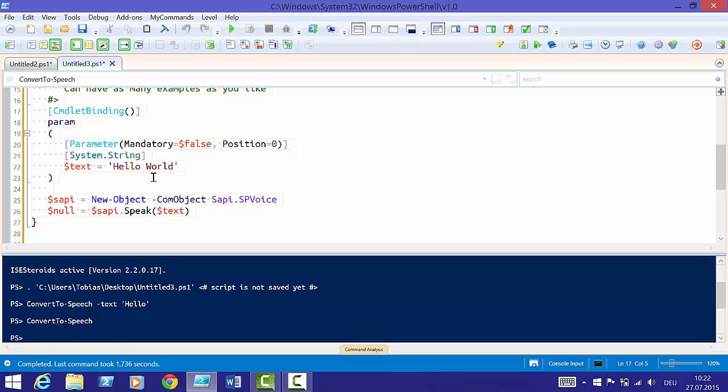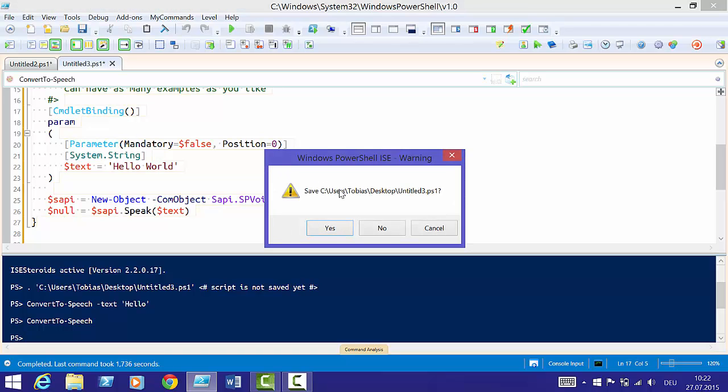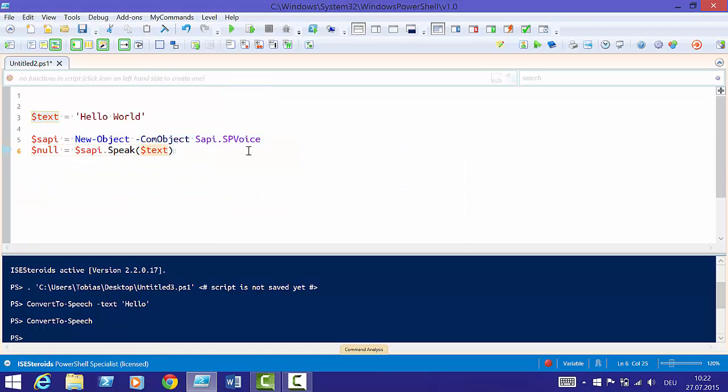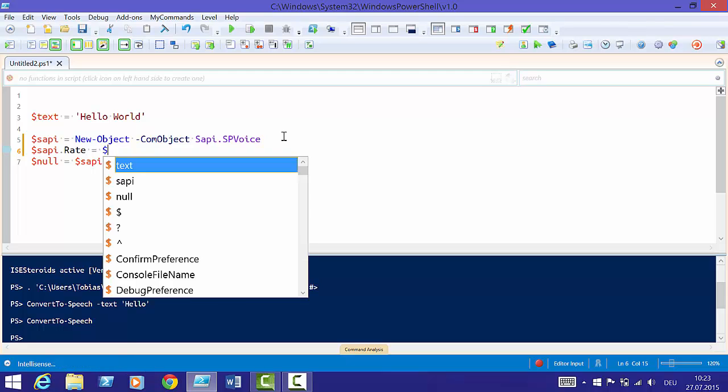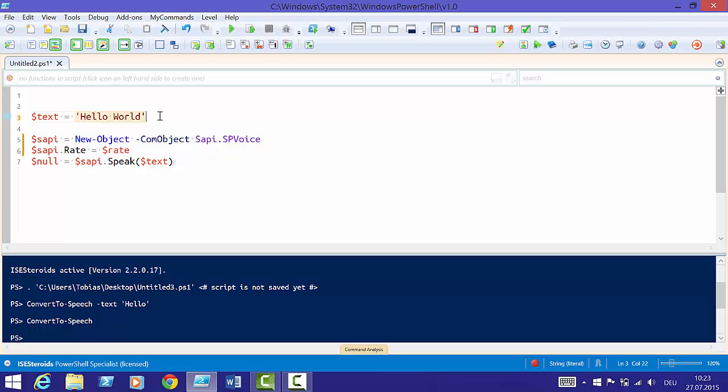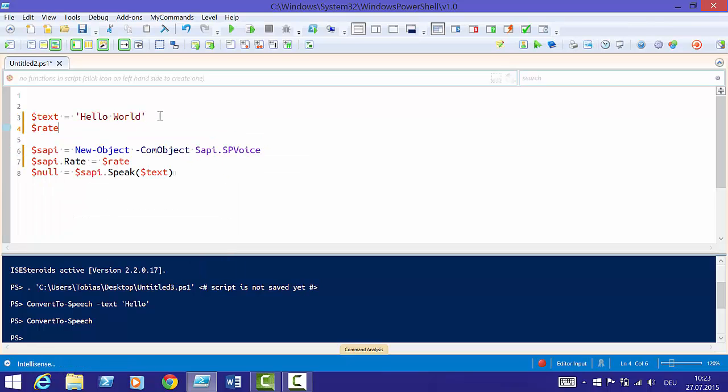And if you don't like that, you can now fine-tune your code a little bit. But before we do this, I'll close this again, and I'll do one more thing, just to make it more exciting. Maybe I found out that there is a property called Rate, which determines the rate at which the text-to-speech engine would speak. Now, another thing would be I'm capitalizing these. PowerShell is case insensitive, but parameters by best practice should be capitalized.